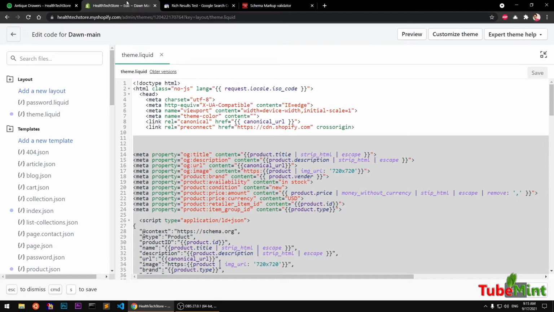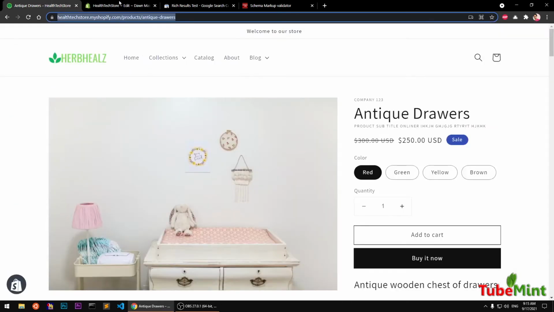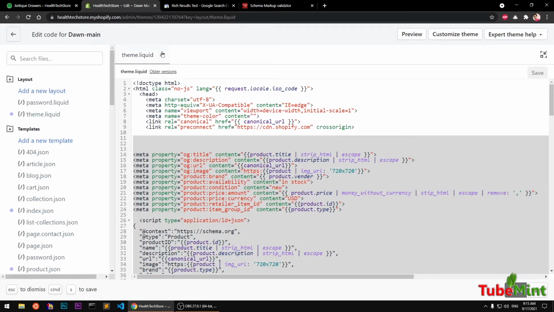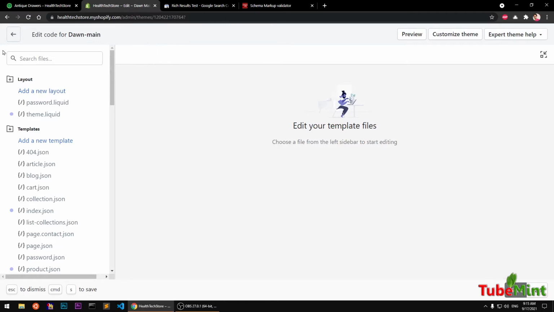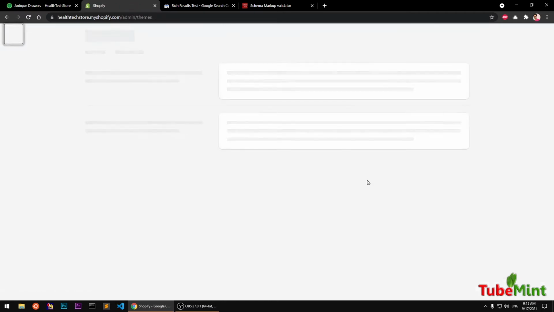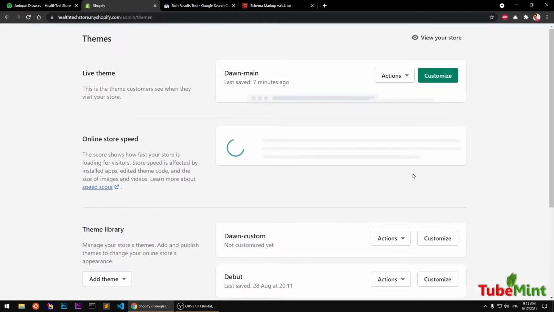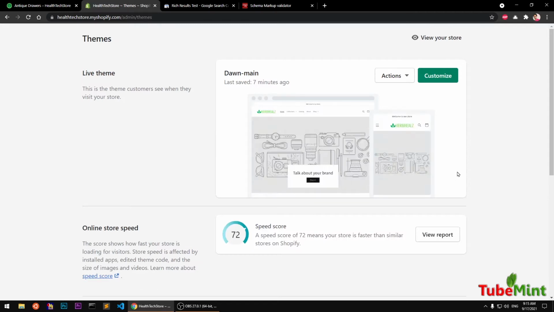So go ahead and log into your Shopify theme, and I'll show you how you can start putting the code in your theme to dynamically generate Open Graph and JSON-LD product schema markup on every product page.